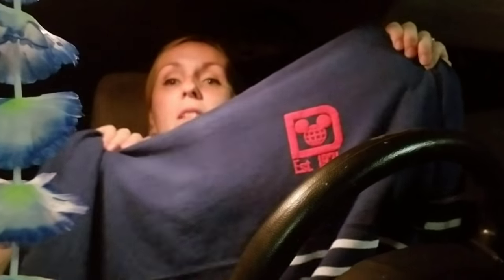Okay, so I did get a couple. Here it is. These bad boys are $65 in the parks. You want to hear the price I got it for? $20.99. So this is the deal. I know that they're going to be gone, so I did pick up a few. So whoever emails me first, if you want to buy them, you can buy them for that price. The tax is like 7%, so I don't know what that is in my head. Pay for the shipping and, of course, a tip because I pre-charged all of this stuff.